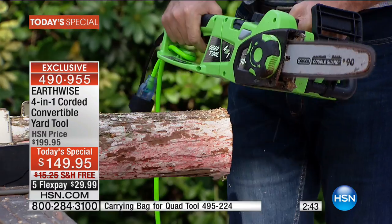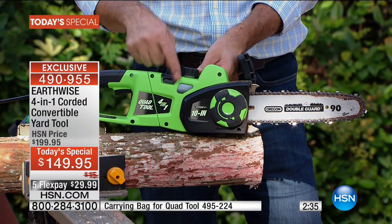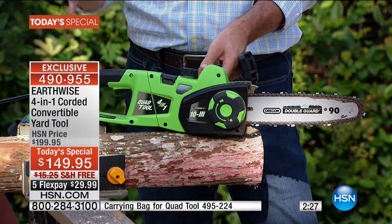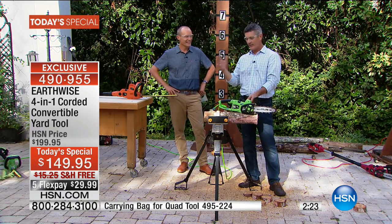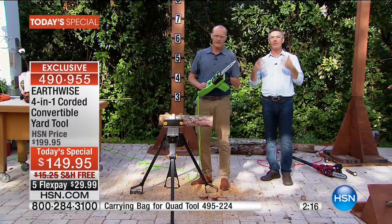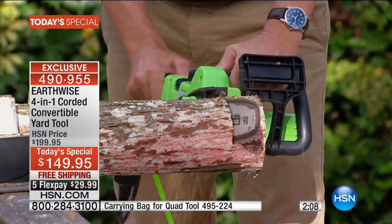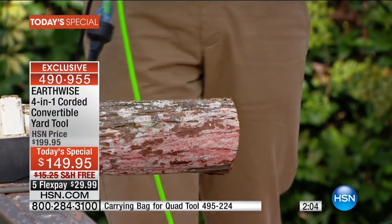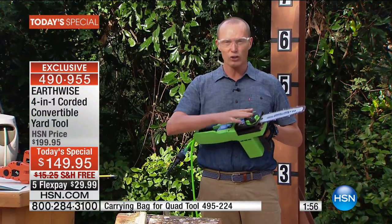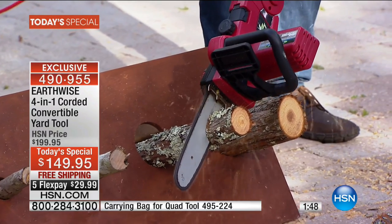We're talking about power — not being intimidated to use a tool like this to get the job done. Whether it's firewood or clearing the perimeter of your yard, you can do it with this chainsaw. As I go from cut to cut, I don't have to worry about anything. All I need to make sure is there's oil in there — there's a little window to check, and it'll automatically oil that bar and chain. We've had a lot of calls from ladies specifically about the chainsaw and pole saw. It's not intimidating at all — the first time you use it, you'll get it. You feel empowered.